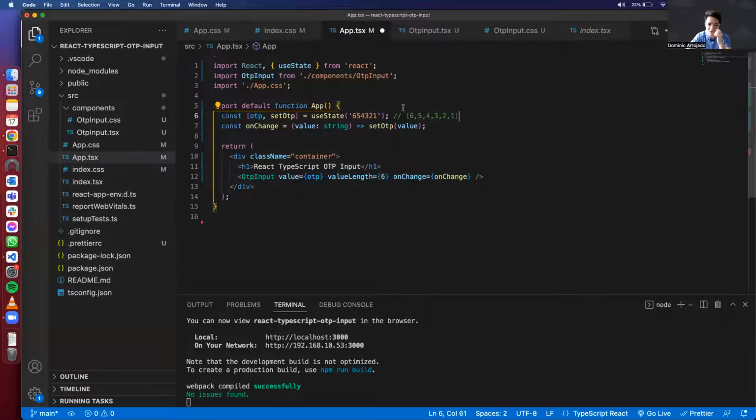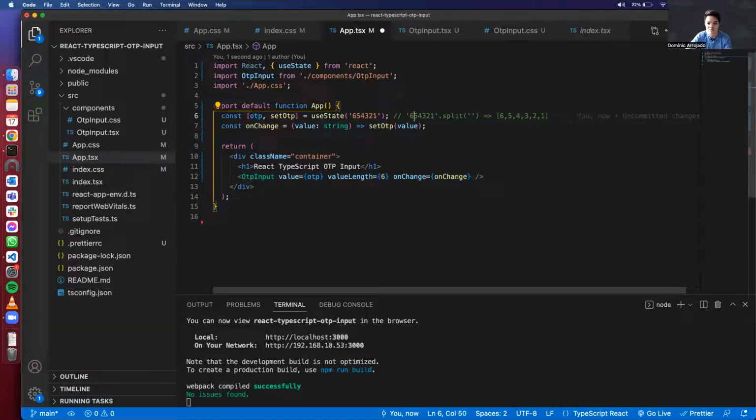All right, so how do we do this? Actually it's very easy, just use dot split. It's a JavaScript string method. It will convert anything that is between these characters into an array.